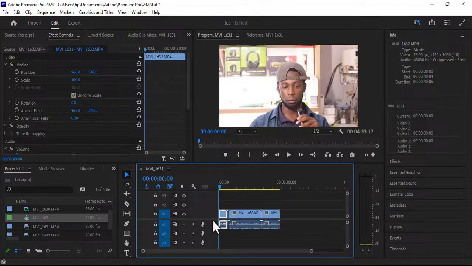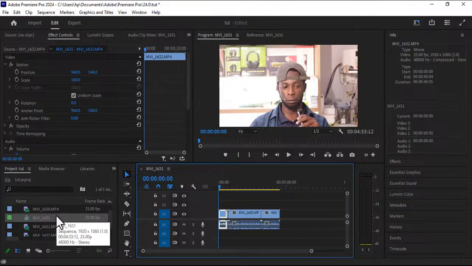Alright, so this method 1 is best for beginners because it's clear and it's easy to find. And then if you are ever unsure where your clips went, maybe while you're working, check the project panel, which is here, because Premiere Pro never loses them. They are there. You just need to check and see that they are there, because like I said, Premiere never loses them.